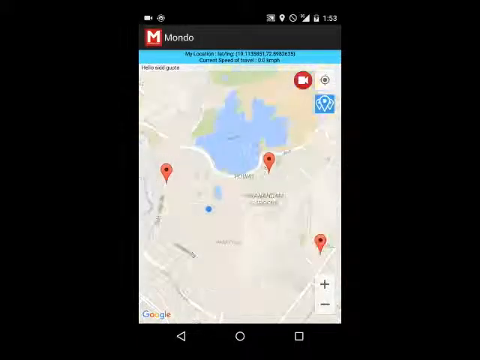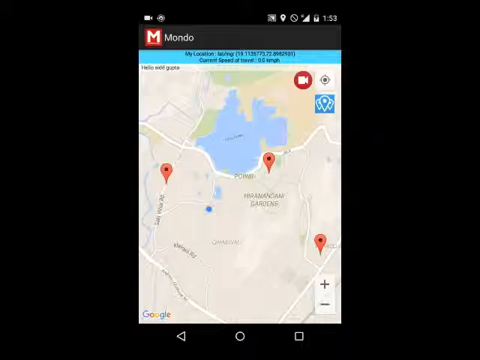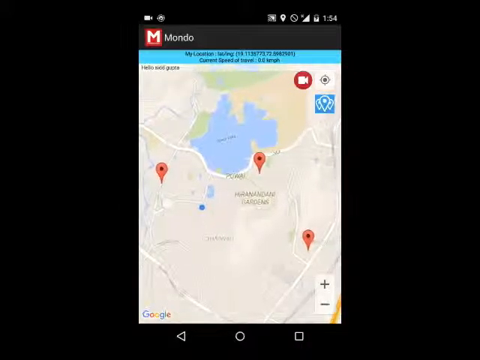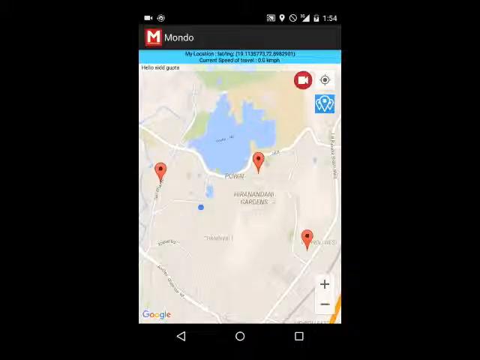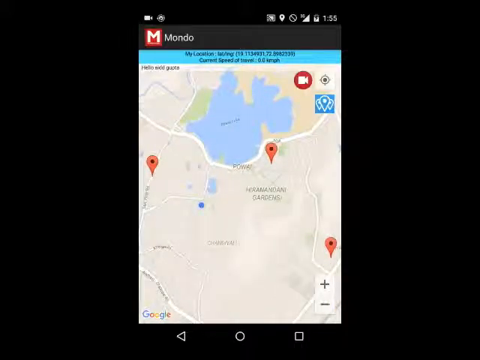So we see there are three markers over here which represent the online users that would have joined a particular activity. But since the application has been discontinued, I've created these entries artificially by directly putting records into the database on the server. The challenge while building this feature was that Google did not inherently allow users of a particular application to share their location in real time. So I had to come up with my own solution for this.